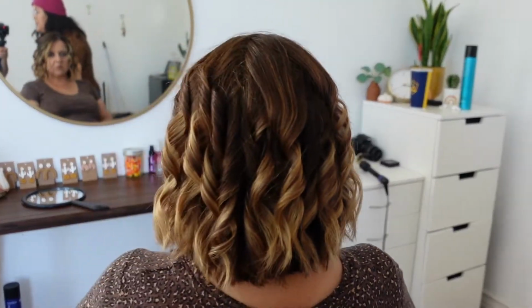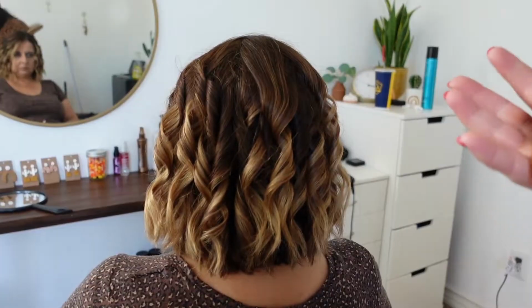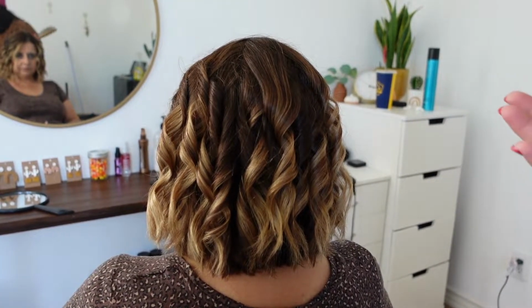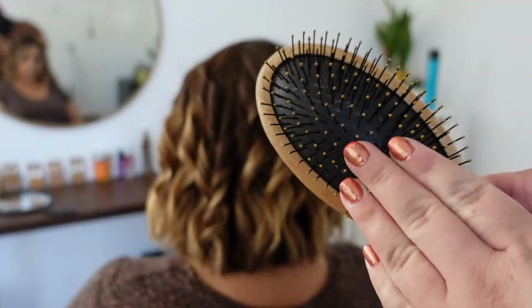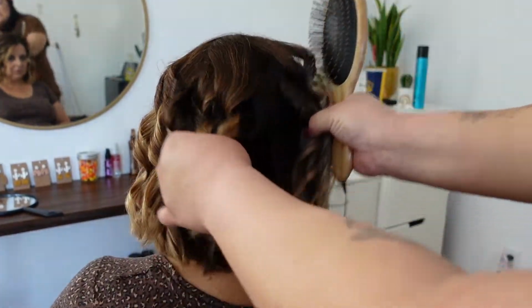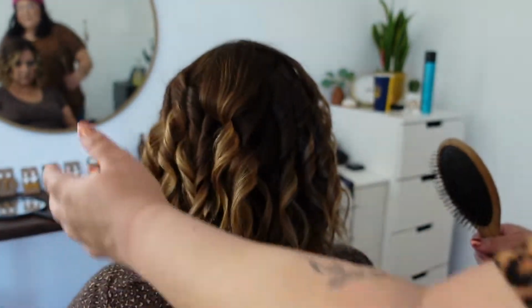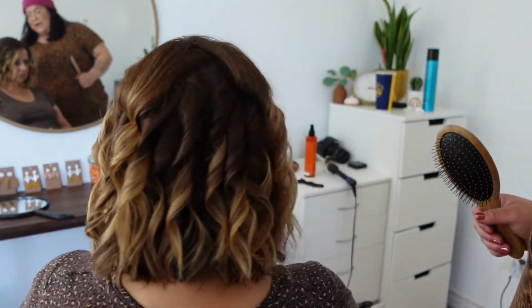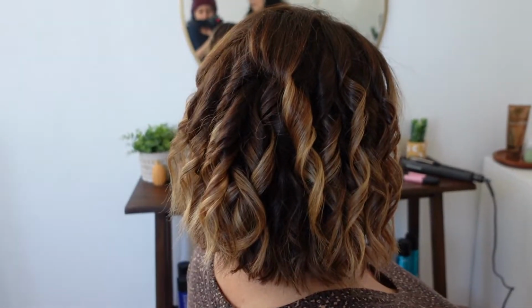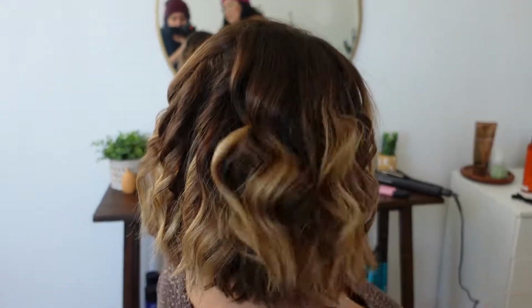Now that the hair has cooled down, I will usually take a brush. You could use a wet brush. Any brush with these types of bristles, I think, is perfect for this. So I'll usually start at the bottom. And if I curled this last, then I'll start on the other side. So I'll just take this here, literally comb it out.